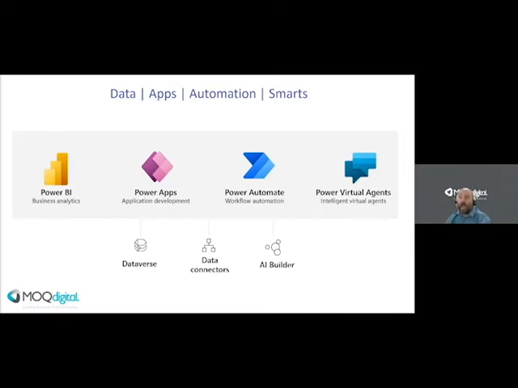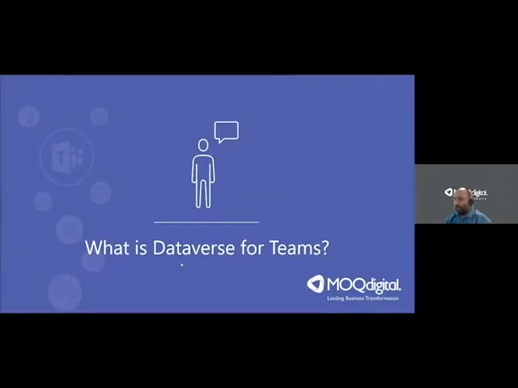So this is what the Power Platform in its entirety provides us and allows us then as pro developers and as makers to go and build out or put together solutions on top of this technology stack. Fantastic. So how does it relate to Teams? How does Dataverse work within Teams?